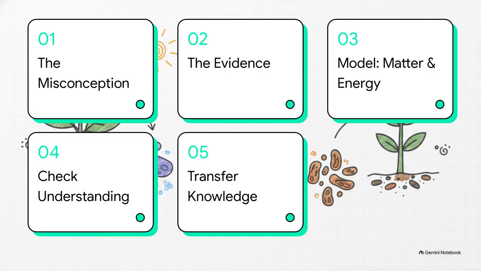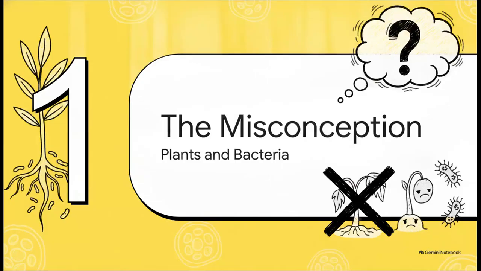To make sure we really nail this, here's our roadmap for today. We'll start with the misconception itself, look at the evidence, map out a model of matter and energy, do a quick check on your understanding, and finally transfer your knowledge to a new scenario. All right, let's jump right into Section 1, the misconception.